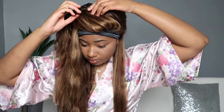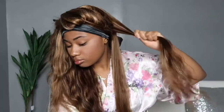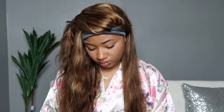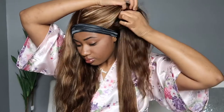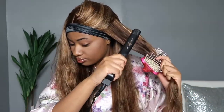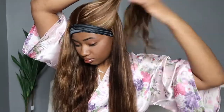I have the flat iron on about 425°F — I put the heat higher when it's not my hair. I'm doing medium sections because it's a straight unit; when you wash straight units they're not always bone straight, but since it's meant to be straightened you don't need super small sections. I haven't used any sprays or serums, so this is literally what the hair looks like straightened with no products. The texture is super silky, which makes sense for a straight unit. The length they sent is 24 inches at 150 density.